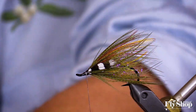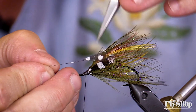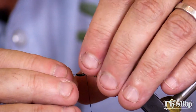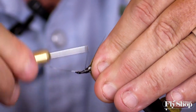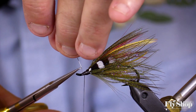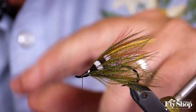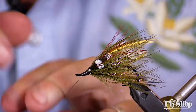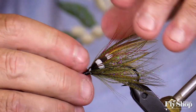What I did learn though too is, if you can see that, if you tie it in here on the barb, this thing's going to kind of go wonky on you, but if you tie it in just and catch a little bit in there, then it'll stay a little flatter for you. Pinch on, there we go. That looks good. I like it. Nice little head. Clean that up a little bit again.